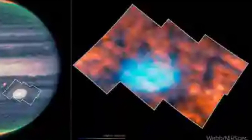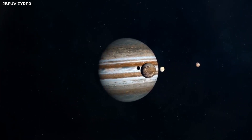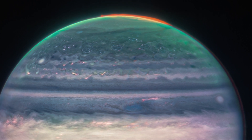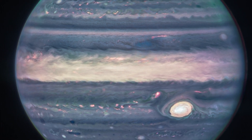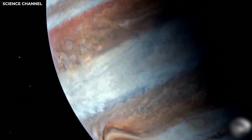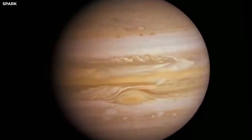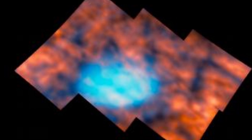Now let's talk about the discovery of a strange structure above the Great Red Spot by the James Webb Telescope. Jupiter is one of the brightest objects in our night sky, easily visible on clear nights. However, aside from its striking auroras, the rest of Jupiter's atmosphere only emits a faint glow. The James Webb Telescope has the capability to reveal the deep mysteries of Jupiter. Scientists directed it towards the Great Red Spot, leading to the discovery of several complex structures, including dark arcs and bright spots. These strange patterns and the bright glow above the red spot have recently puzzled scientists.